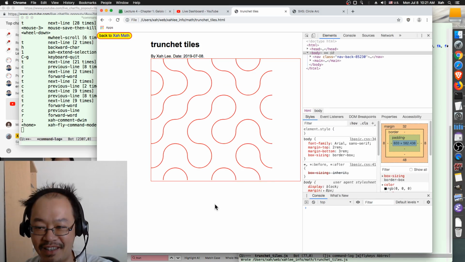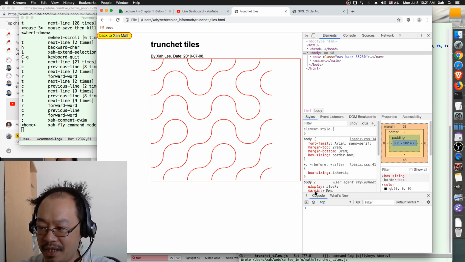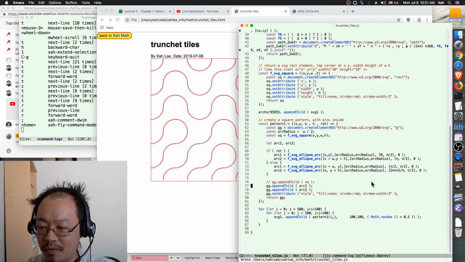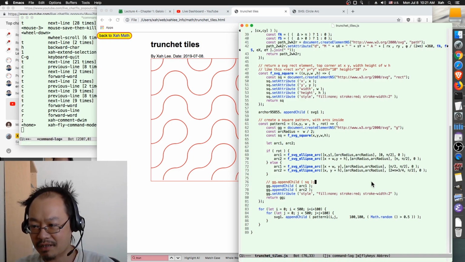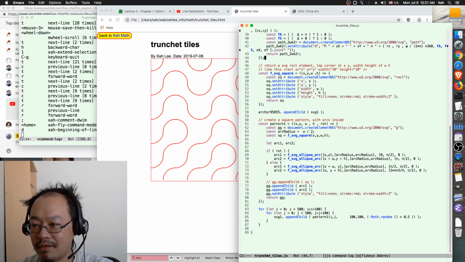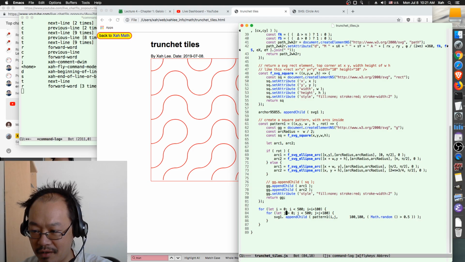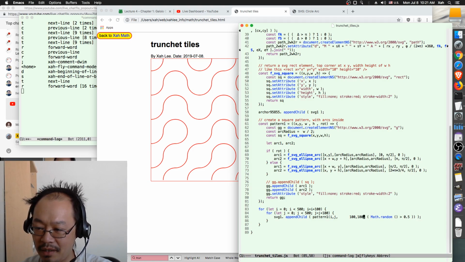Refresh, you see, that's great. And also, let's decrease the width of the square, so we get lots of it. So the square width will be 10.